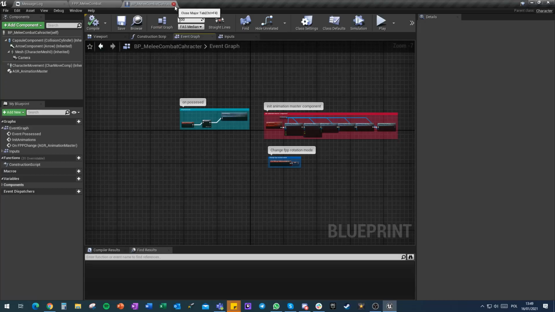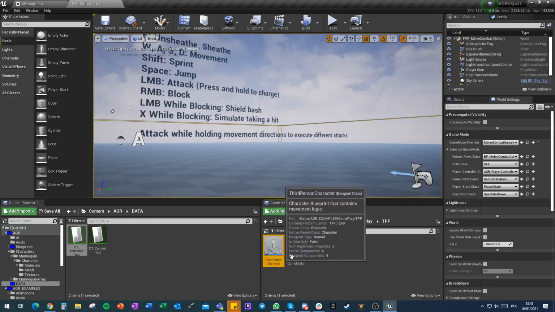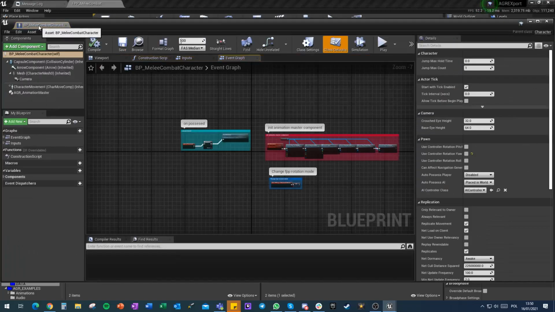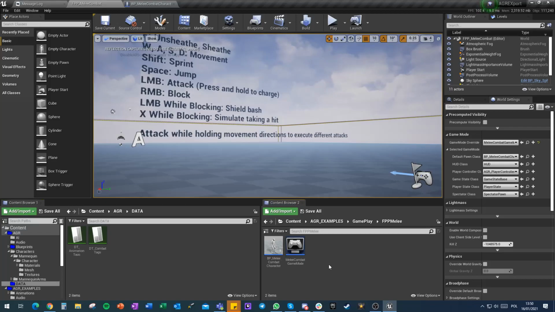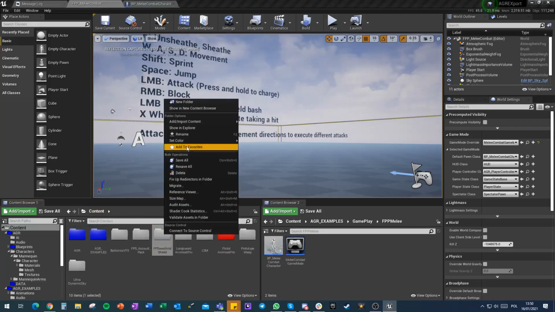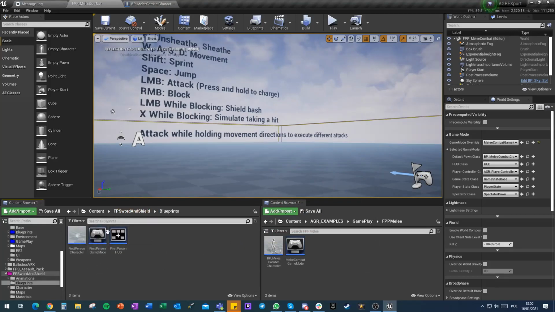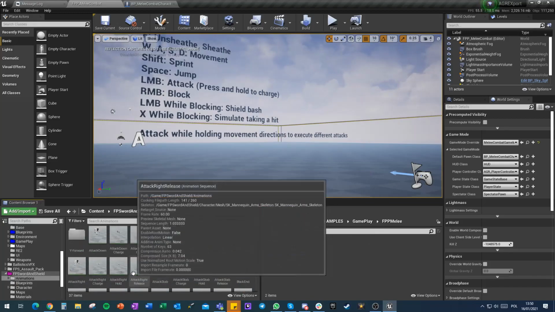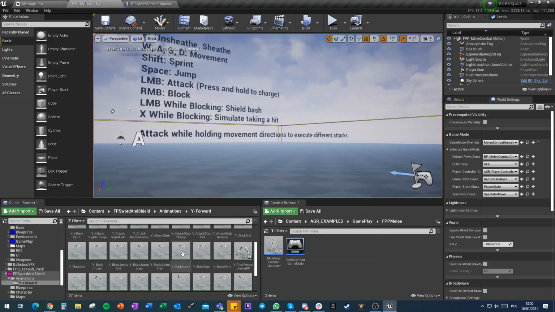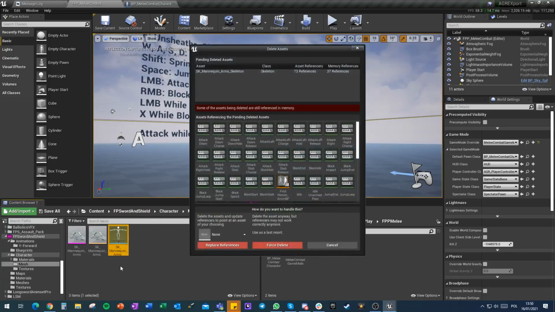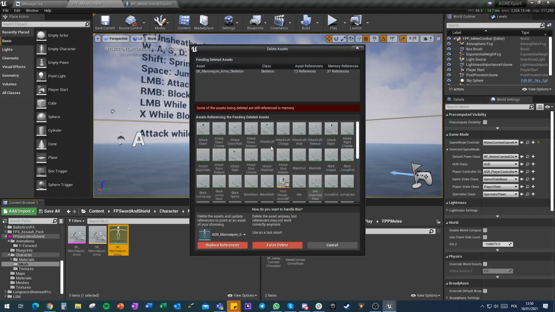And let's add animations. So let's go here. By the way, yeah, I made a typo here. Okay, save everything. So we got this, and now we need to make an overlay. So instead of making an overlay, we're going to go into our ready animations which we are working with right now. So we'll set a new color to something distinguished. And go into blueprints. Where is it? Animations. Oh, nice. Okay. First of all, character, and we need to delete this as usual and retarget all our animations this way.